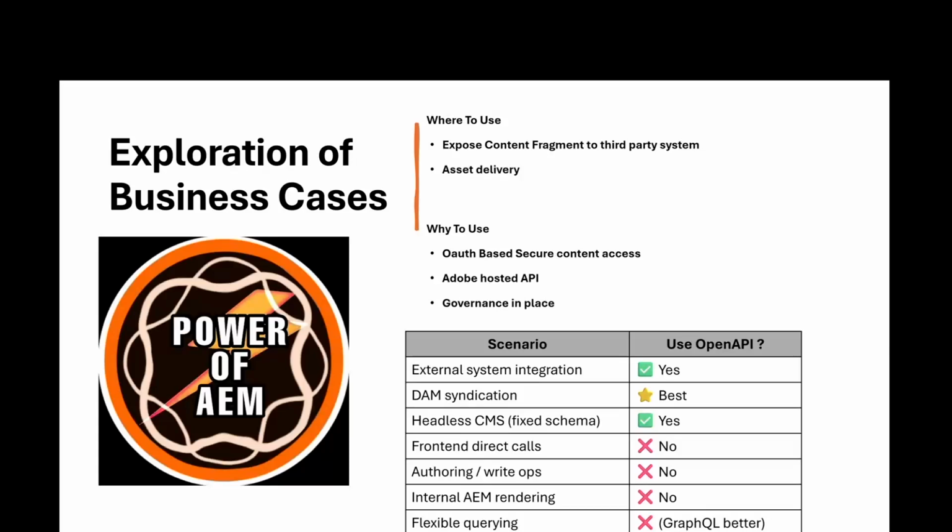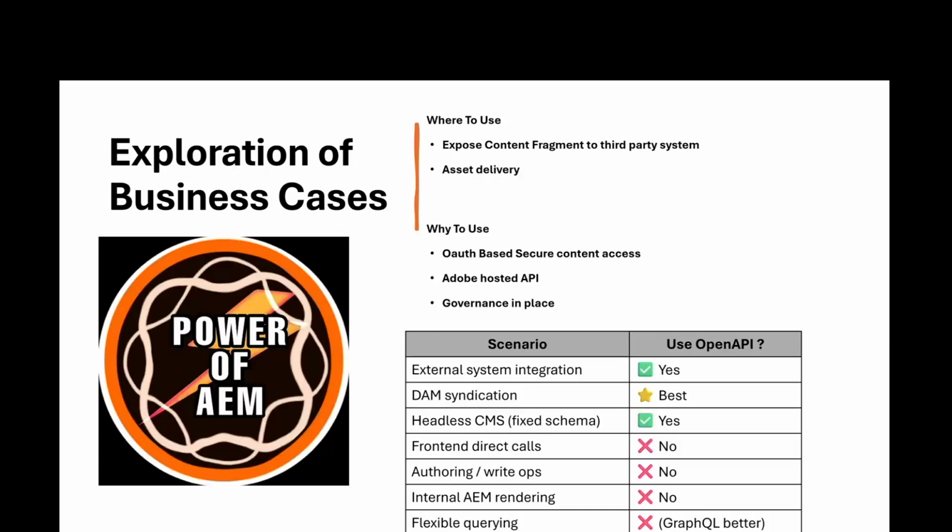Open API is secured to access the AEM content, and that is one of the reasons we need to think of the Open API, because all the content is exposed when the user is authenticated. As Adobe is hosting these APIs, we have to make sure those APIs have only the relevant use for the external system, and whenever we are trying to pull out the content, it should be pulled out in a segregated way.